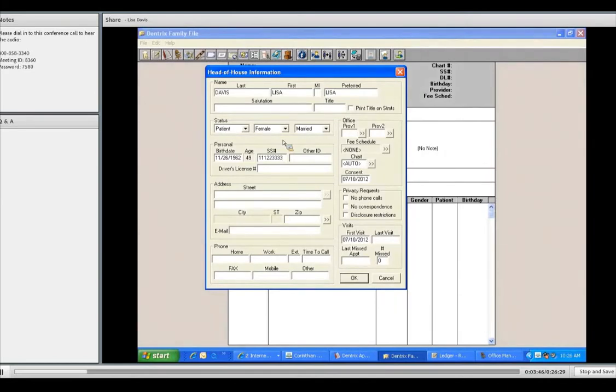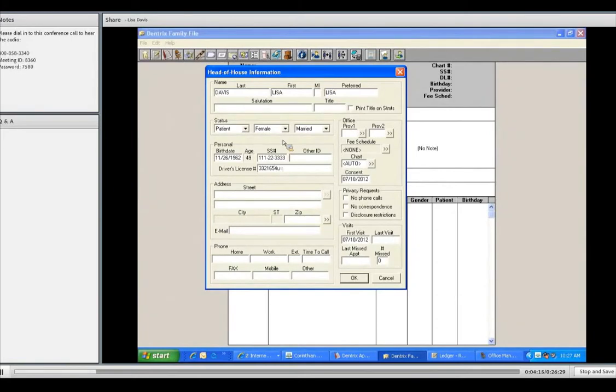Other ID. That just happens to be a little section that if a patient doesn't have a Social Security number, maybe they have a state ID, this is not the place for insurance ID. It is not. This is if you need to keep track of your patient with another form of ID than Social Security number. Same with driver's license. You can punch in whatever driver's license you need if you want to keep that data.